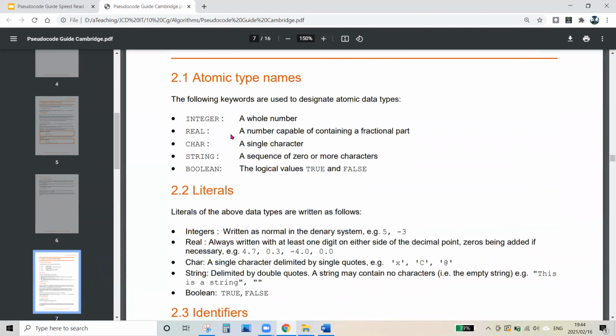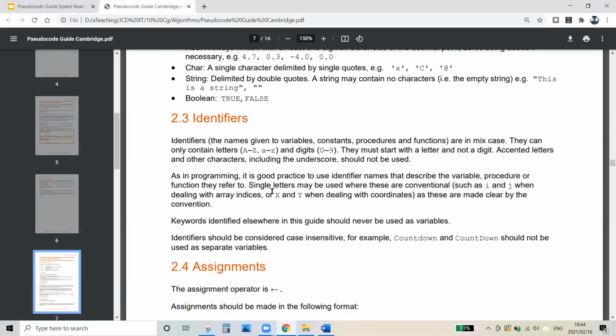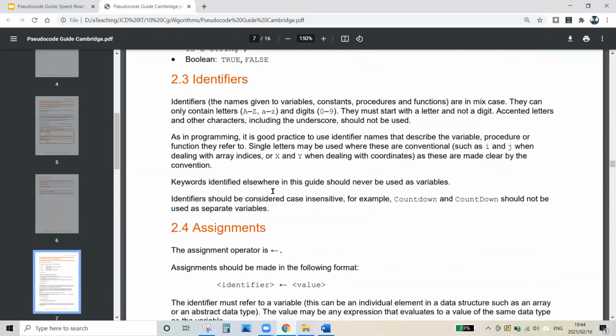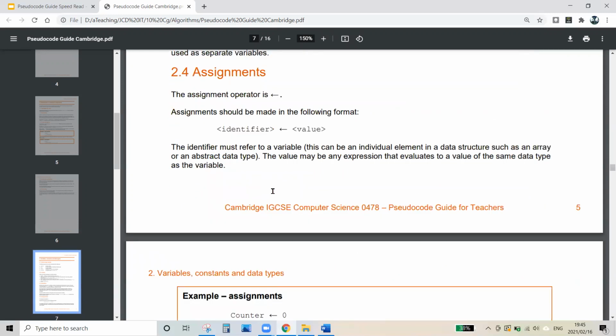The integer, which is a whole number, real, a number capable of containing a fraction, a char, which is just a single character, a string, which is a sequence of 0 or more characters, and a Boolean, which can be true or false. And remember that identifiers are just the names that you give your variables or your constants, procedures, and functions. But you should know the rules of how you call your variables by now.